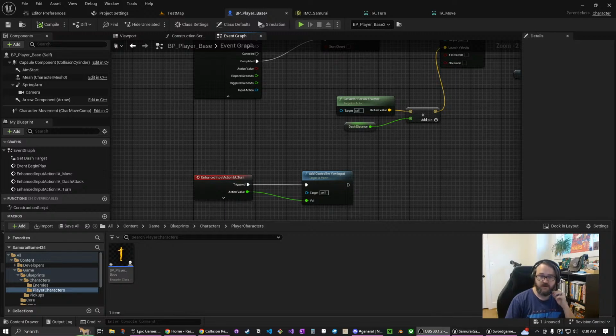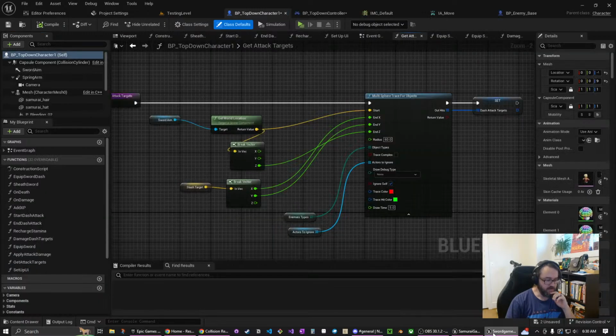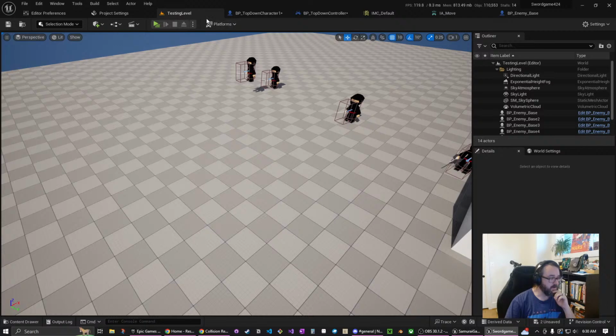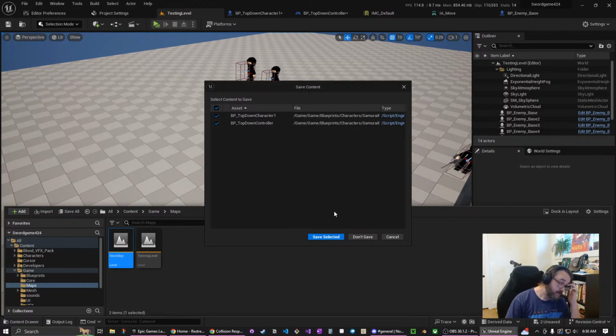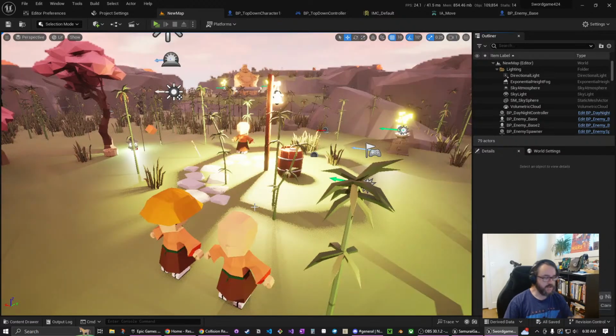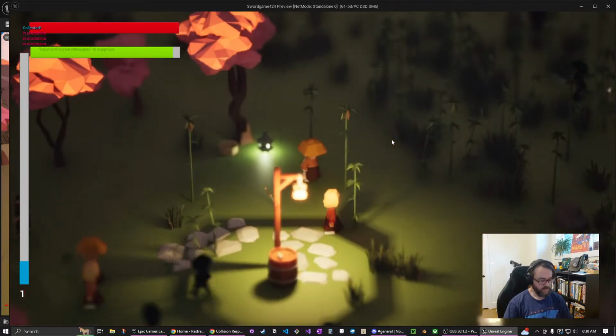Okay. Hey, welcome to the stream, and just to give an update, I'm working on a samurai game, kind of from an isometric perspective.